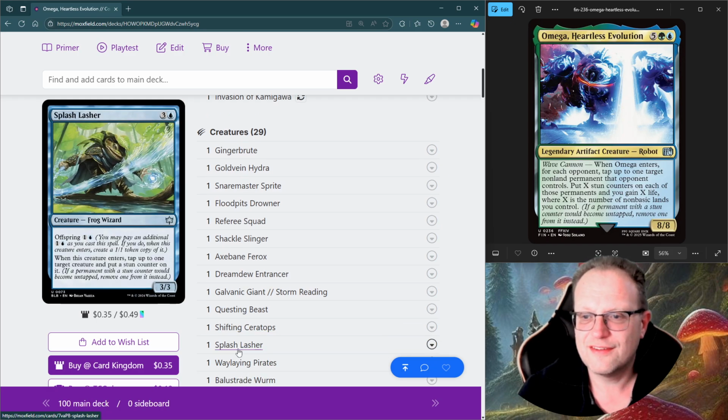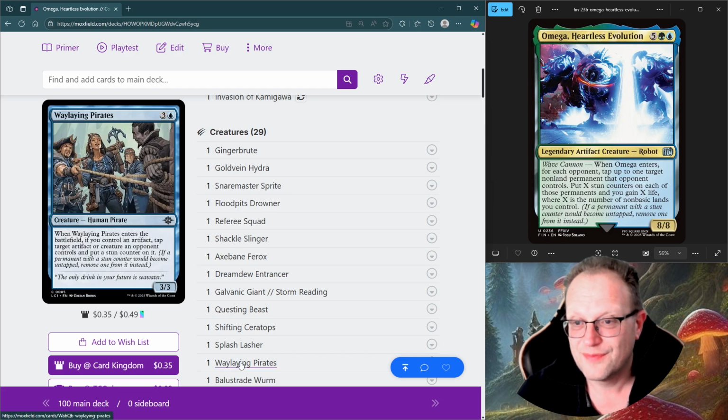Splash Slasher is the offspring from Bloomborough as well. Whenever this creature enters, tap up to one target creature and put a stun counter on it. Do the same for the offspring. You're going to cast this for 6 all the time to tap down 2 creatures.